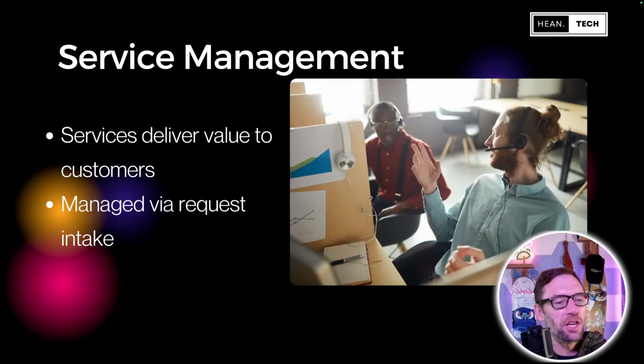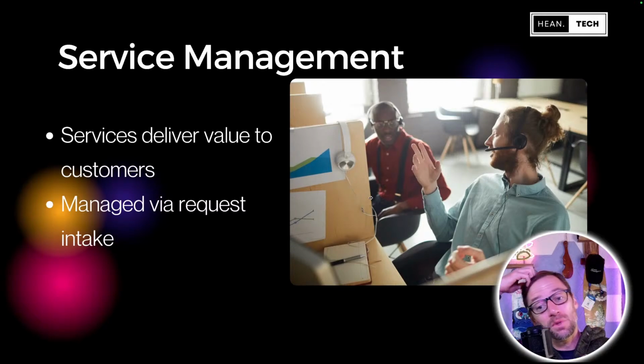The next one is service management. These are in no particular order, team. They're just in the order that I happen to put them in the slides. Now, services are things that deliver value to customers, and this is what most people think of when they think of IT. This would be someone putting in a request. Lior says, hey, Rob, I need to get access to a server. And they fill out a ticket, and I respond. This would be Frank putting in a request for a new piece of hardware or a training session or something I can go do. So this is what most people will think of, at least in my mind, when they consider IT. It's the visible part. It's the thing that most employees will be touching.